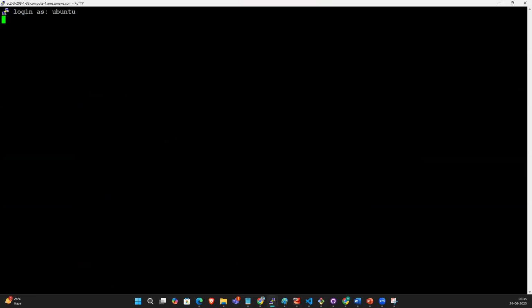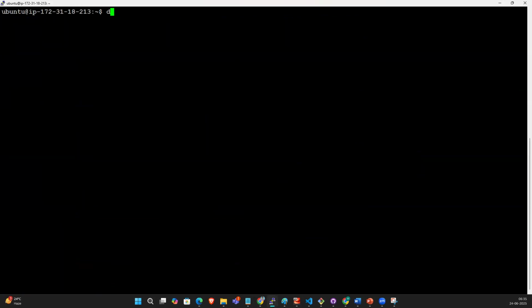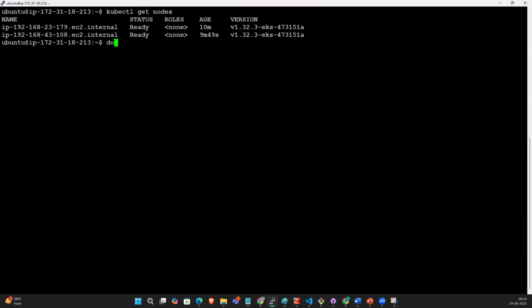Perfect. kubectl get nodes. kubectl get pods. Yeah. So nothing is there, right? So we can create the namespace, pod.